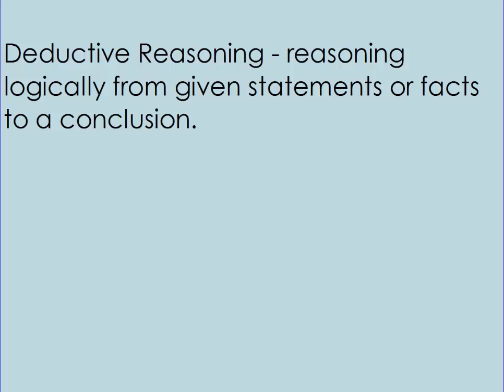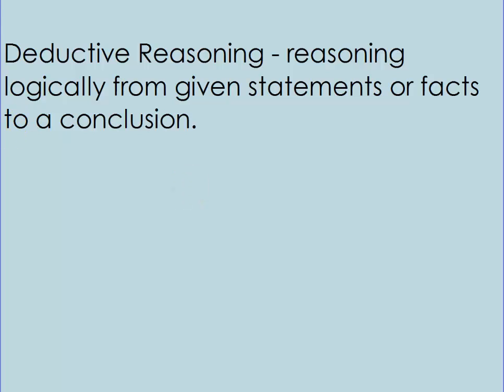It's about deductive reasoning, which is reasoning logically from given statements or facts to a conclusion. So I'll give you some given statements that are true, and you have to use those to come up with some other conclusion that's not listed. And this is the key part of geometry proofs. I start off with some givens, and you're supposed to manipulate those and deduce other things to make some other conclusion.